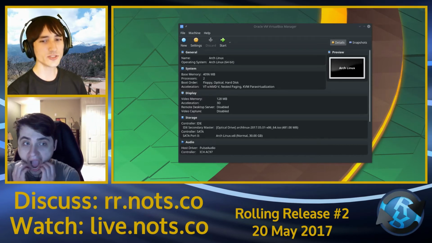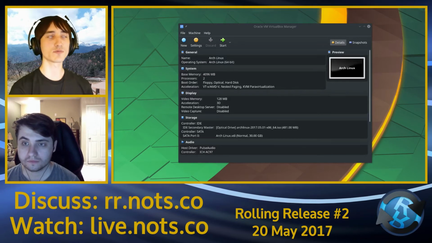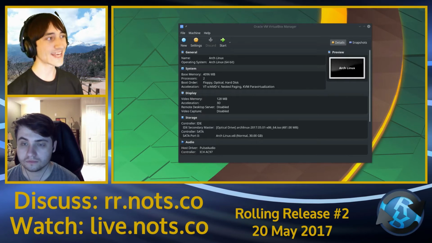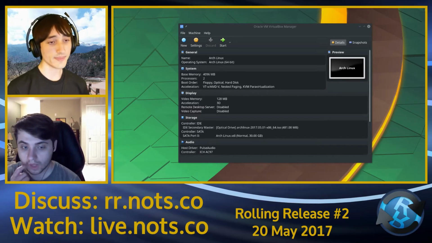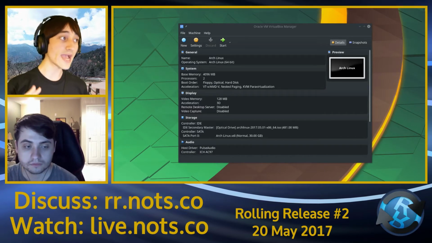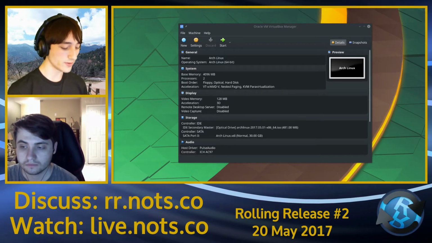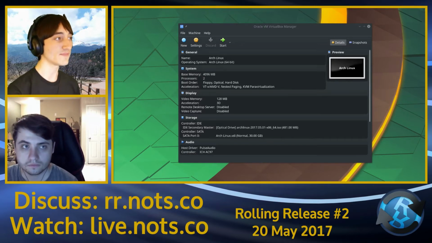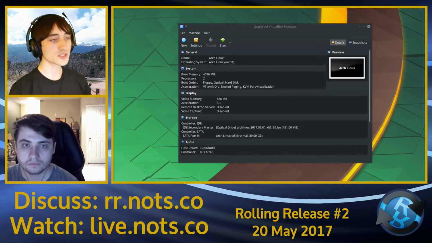So Antergos is based on Arch. It only adds one repository, but it uses the Arch repositories for most things. So it's like 99% the same distro. All that Antergos does is it gives you a graphical installer, and then once you're installed, it gives you a graphical package manager. And I really like the package manager they include because it shows you the commands you would normally have to type if you didn't have the GUI. So you can learn Arch by using Antergos. So yeah, Mark's got the Antergos download over there.